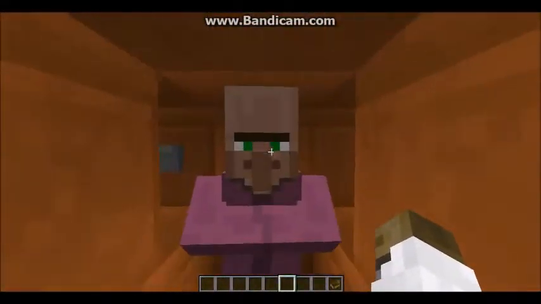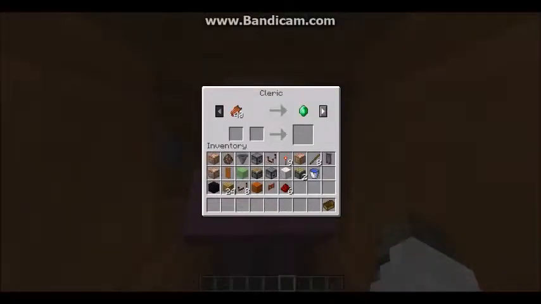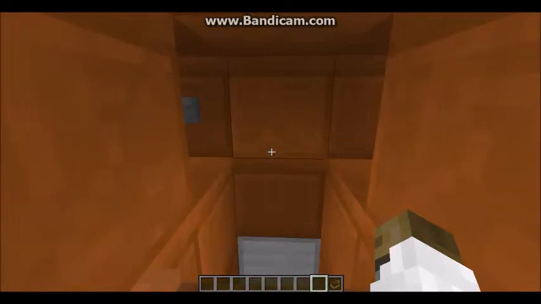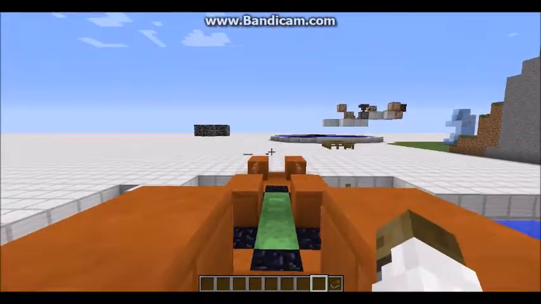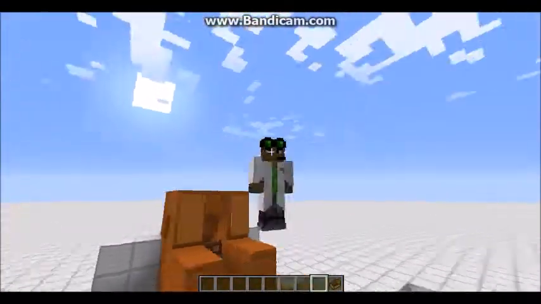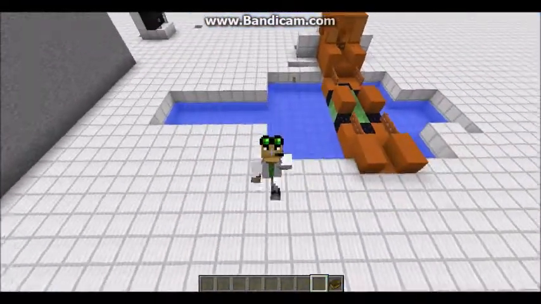Like so. Try this guy, and wait, what? 40 rotten flesh for an emerald? This is not the trade I was promised, villager. So guys, today, as you can see, we are building this cool little drawbridge, and we're also watching my absolutely terrible acting skills there.